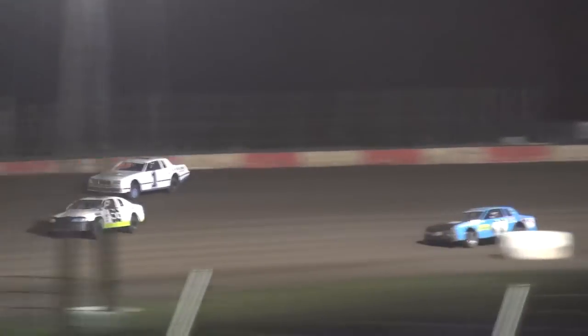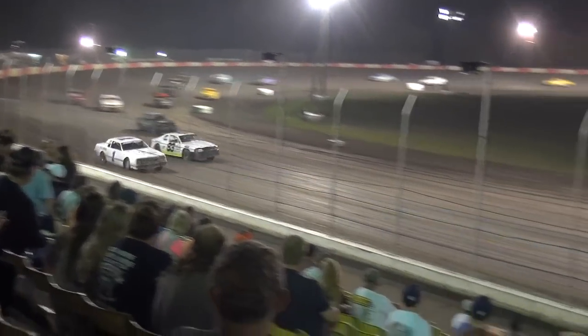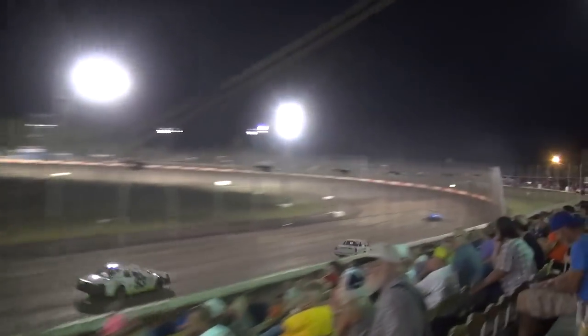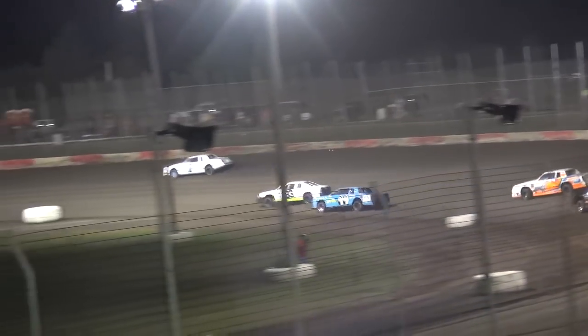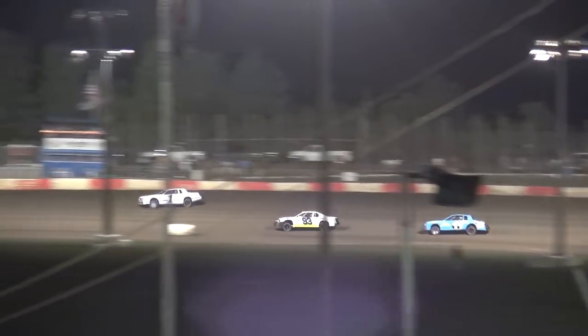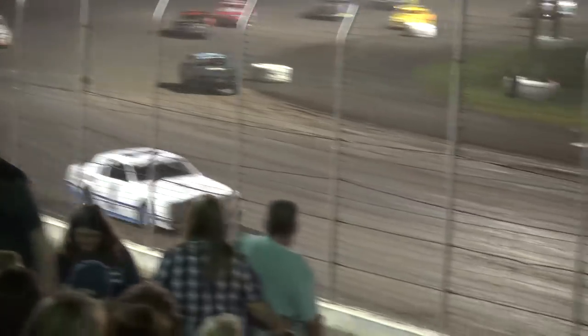Here comes Austin O'Neill up on the high side in the number 1 machine. Whalen now back to the 4th spot. Scott hanging on to second behind race leader Kevin Anderson at lap number 5. 15 laps the distance here, a third of the way through it. Now things might start to pick up for the coach, Kevin Anderson, as Austin O'Neill has moved into second place here at lap 5. Excuse me, lap 6 as we come across the line.